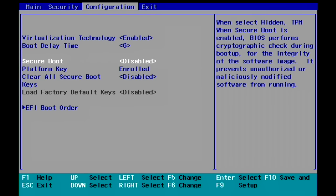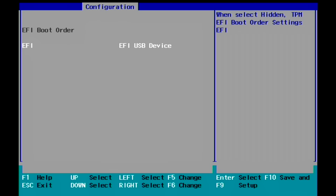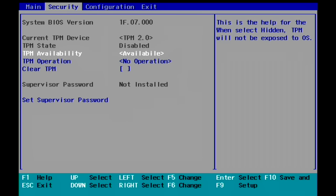I also turned secure boot off so that I could load up alternative operating systems. So that might be one other thing to check off on your list when you get it going. You can also set the EFI boot order here in the BIOS. So if you always wanted it to default to the USB first, you could do that. So whenever a USB device is plugged in, it'll go from that first before going over to the internal storage. That's another thing you can do there. But that is pretty much it for configuration. Not much to see here, but it is at least got some kind of BIOS settings you can adjust.